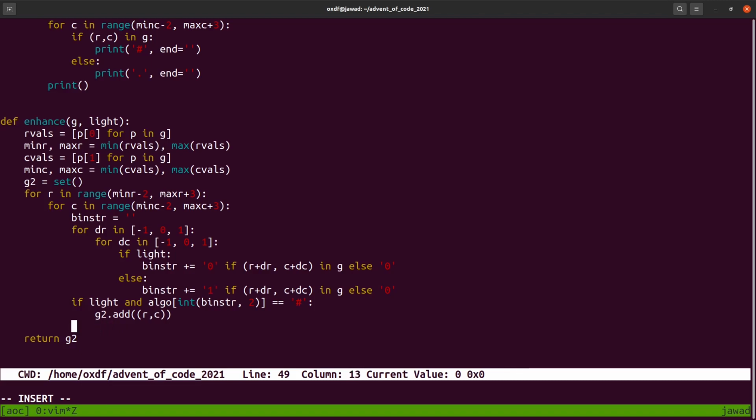Else, I guess then we'll do if not light and algo int bin string comma 2 equals that, we will G2 dot add r comma c. So what are we doing here?